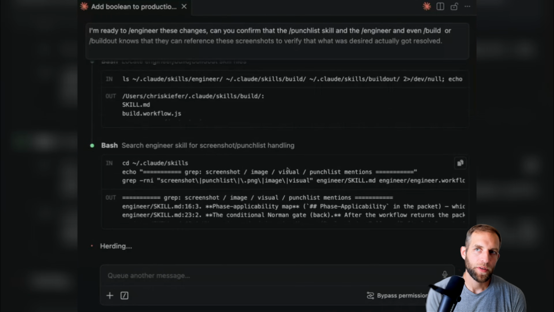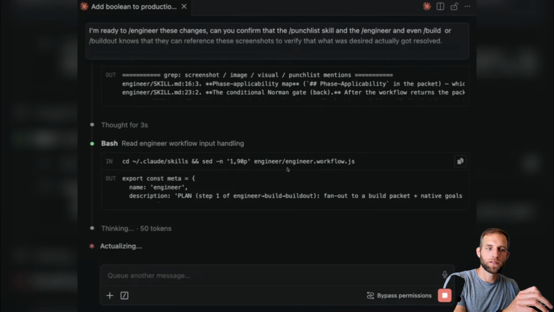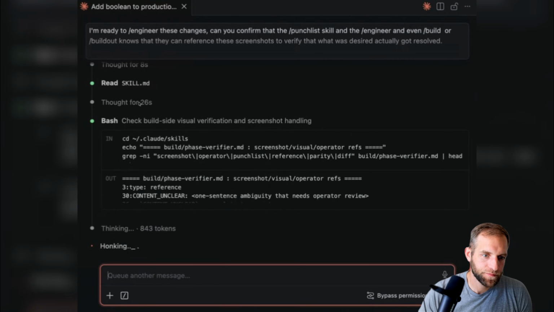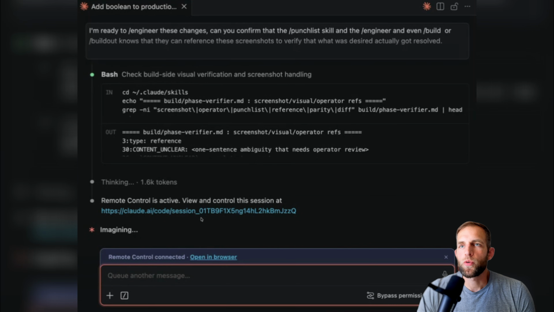And then basically from here, what we have is, well, actually, I'll just wait for it to finish. All right, then basically this process can take 5 to 10 minutes. So generally what I do is I'll turn on the remote control so I can open this up on my phone. It's going to have some questions for me to answer. So I will answer those remotely as it's starting to work.